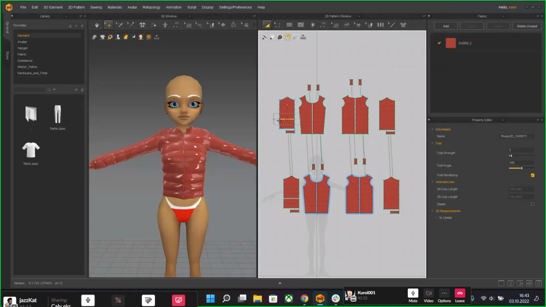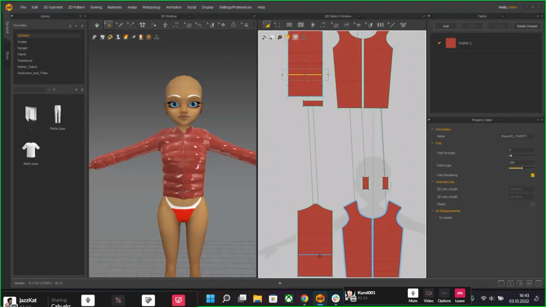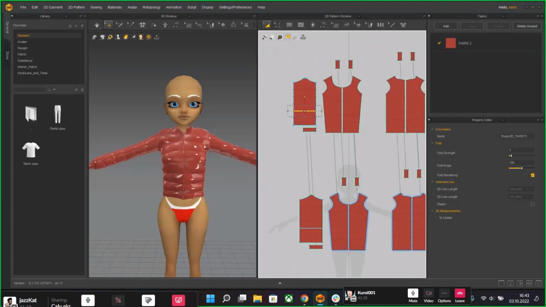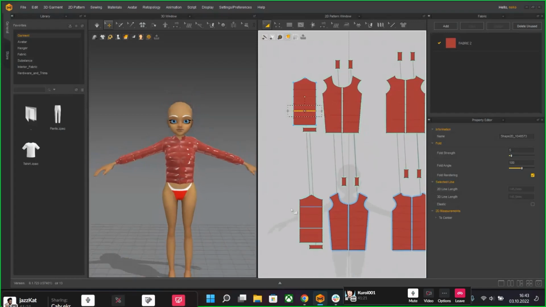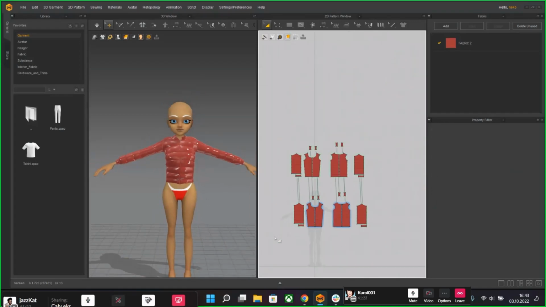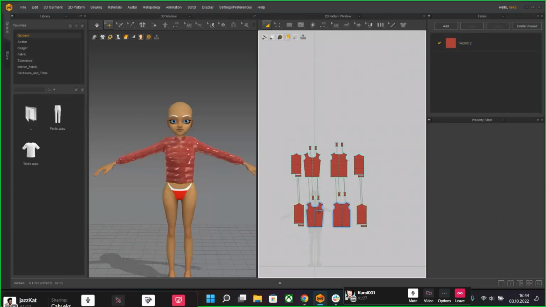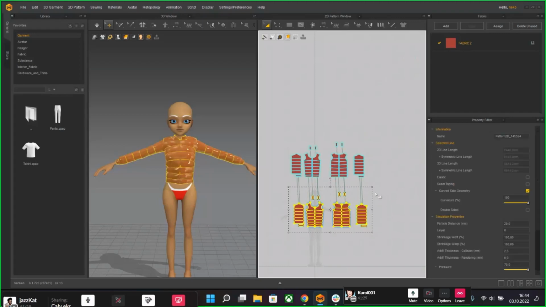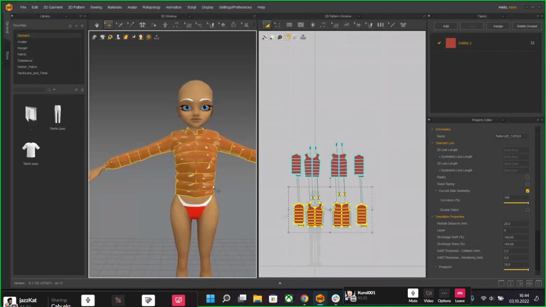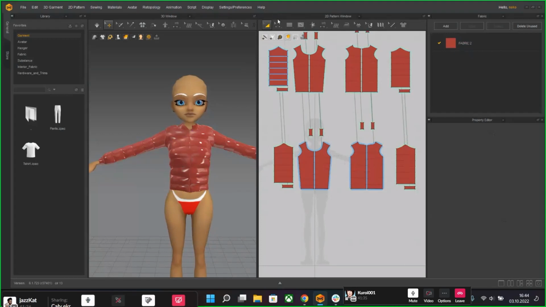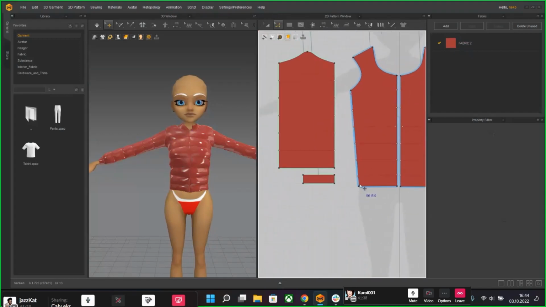This line, as you can see, is sewn to the same line on the over layer. So you have to set out the design of the puffy jacket to start with by making your initial patterns the size that you would want them to be. You can edit this now, but it's going to be a bit harder.